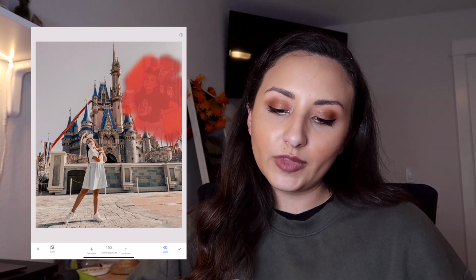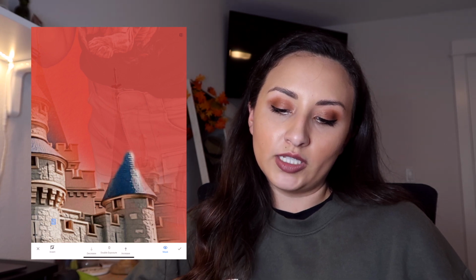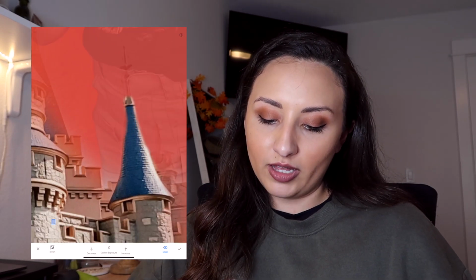So I would just use 100% to layer my image in, and then if I wanted to, I could go down to 0% and erase it where I don't want the image. This is obviously a really weird example to use because this photo does not go together, but it's kind of funny. Okay, so then I'll click the check mark, and now it's masked only where I brushed it.